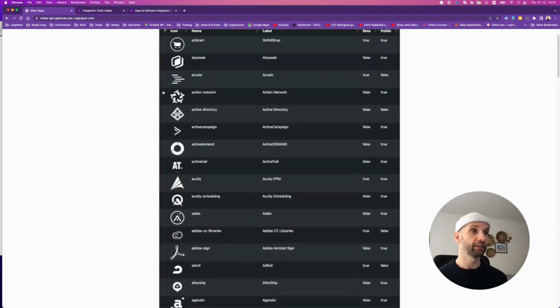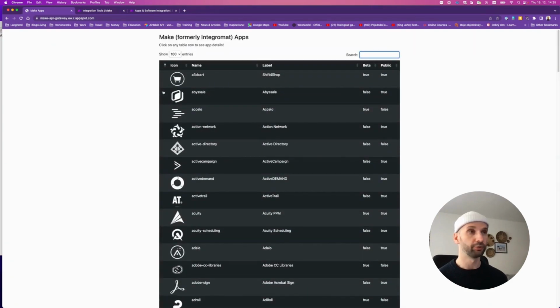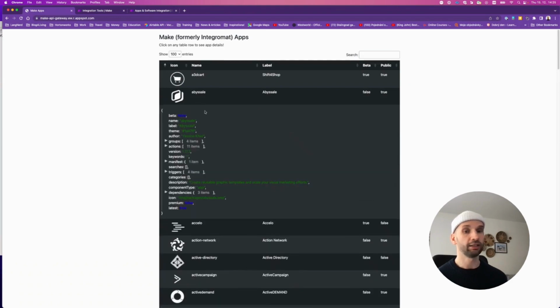This list is static. I will do my best to keep it up to date, re-upload the list of applications that are available in Make. What's behind each of these items is not manually maintained, it relies on an API call, and that API call should return the latest state of that particular service or application.